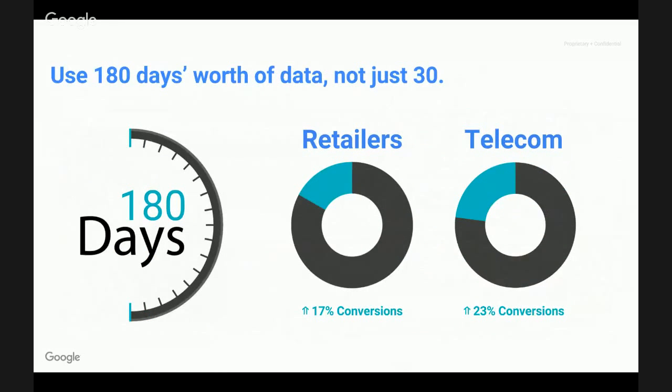Cool. And then another strategy is going beyond 30 days, because I know a lot of you stick to those 30 days because it's set up by default. But what we realize is that in a lot of industries, we get customers beyond 30 days. So make sure that you create several lists that go beyond just 30 days. You can expand the RLSA lists to 180 days of cookie duration, meaning that you can target returning users 180 days after they left your website.